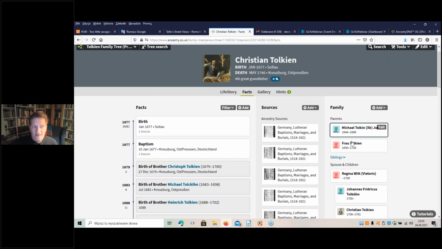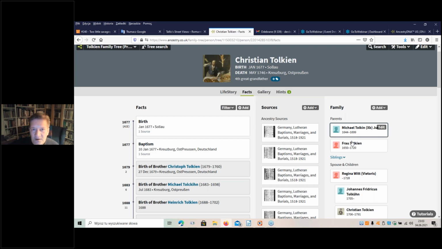He was not a nobility. He was not a noble person with a coat of arms as the Tolkien family thought in England. They had a family tradition that they were nobility in Germany and they had to come to England because of the Prussian danger. But in my research, I found out that they were not nobility, they were simply craftsmen and also mayors in the villages. So not peasants, not a very low position in society, middle class, I think. Middle class in that time.